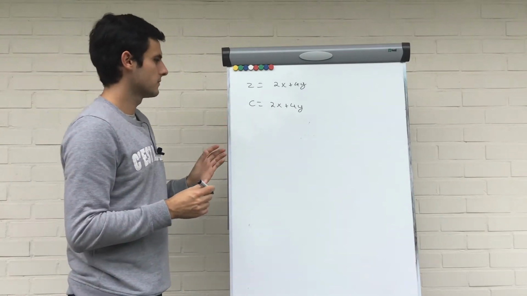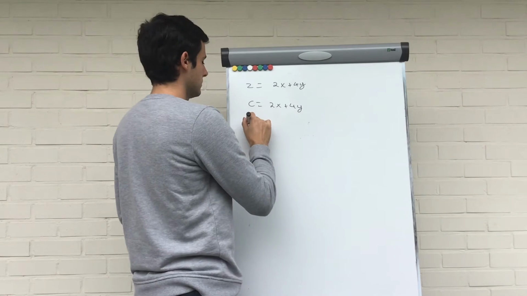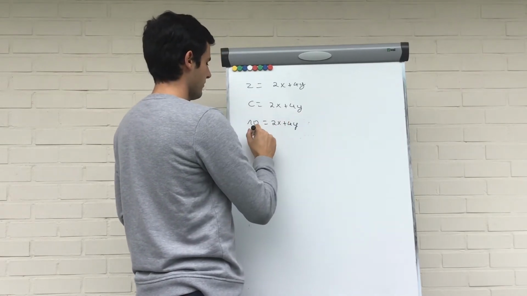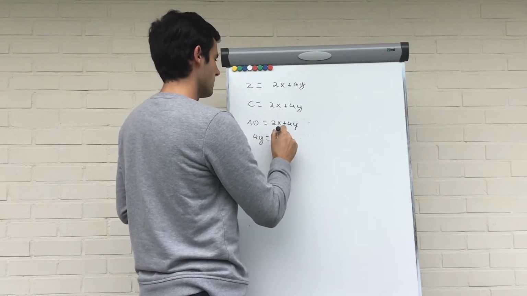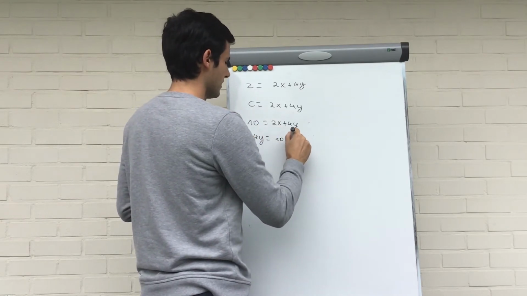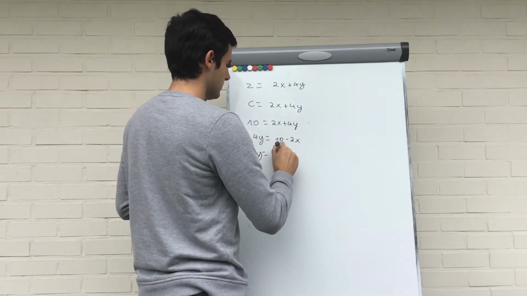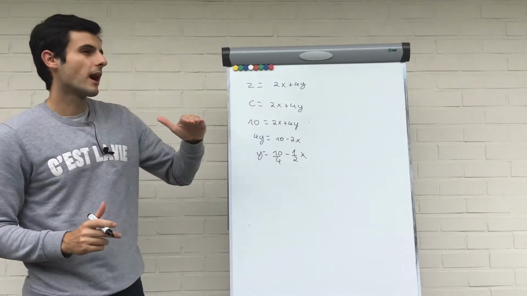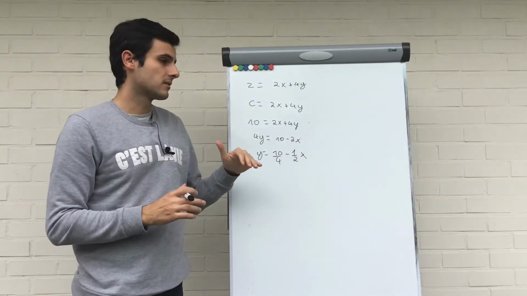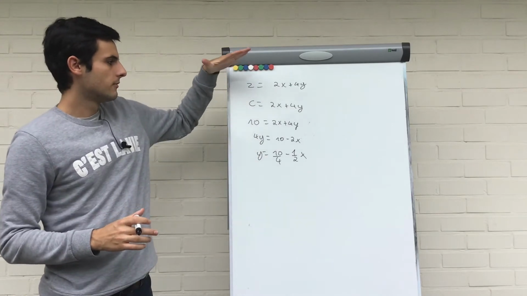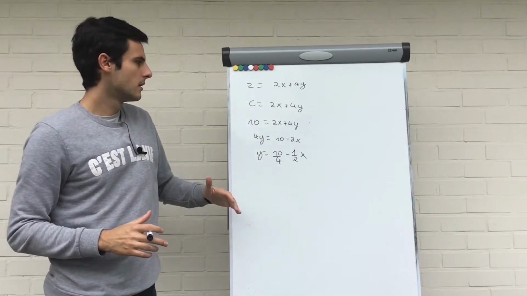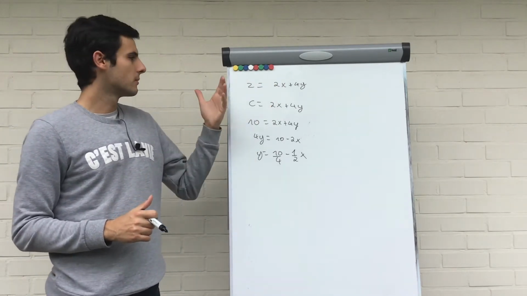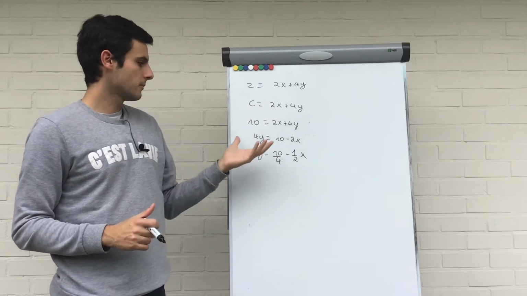Let's take for instance c equal to 10. Then we have 4y is equal to 10 minus 2x, or y is equal to 10 divided by 4 minus 1 divided by 2 times x. So the higher c, the higher the function is. If c is higher, then the function goes higher. If c is lower, then the function goes lower. Okay, so first grade 2x plus 4y. We replace z by c, it's a constant, and then we have a straight line.